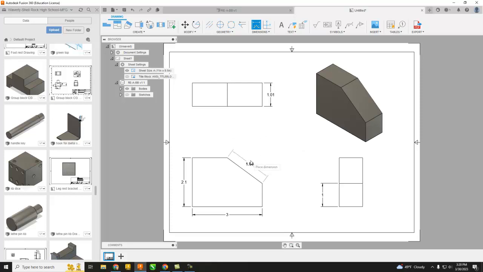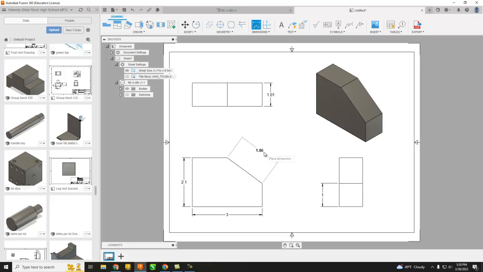And if you kind of go this way, you'll see it'll go this way. And if you kind of move the mouse over this way, it kind of dimensions it this way. So it all depends on what you think would be helpful while you're working on this. Now, if you're doing this and you don't want it, you can always hit escape on the keyboard.